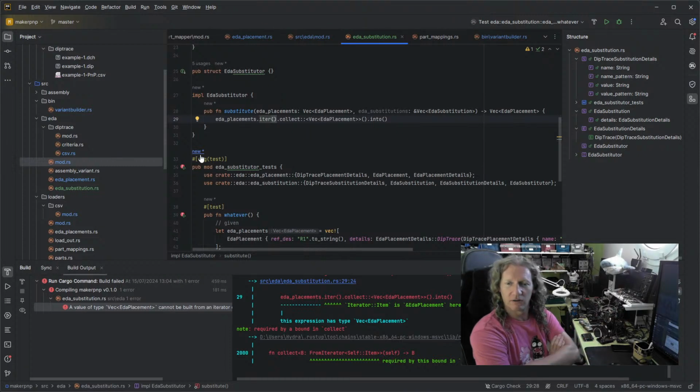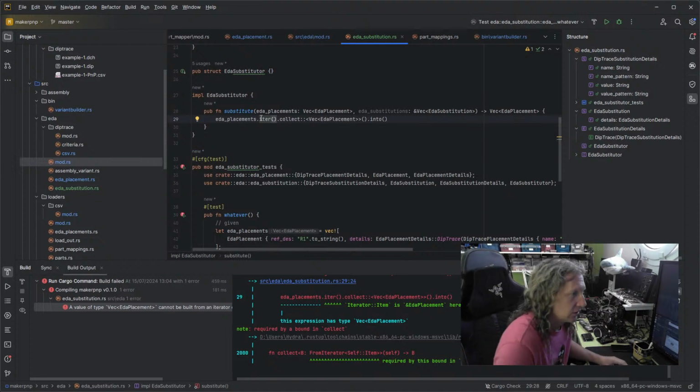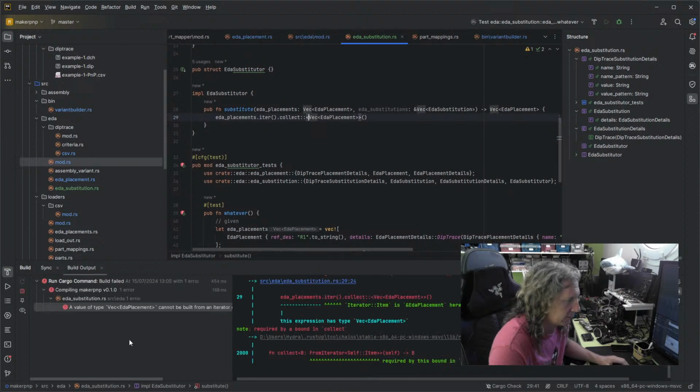I don't see why you want to do that. I just want to modify each one, or modify some of them. Do I want to create a new vector? Hmm. I guess I do need to pull them out of the vector to create a new vector. That's what we said we're doing. The into didn't help us anyway.